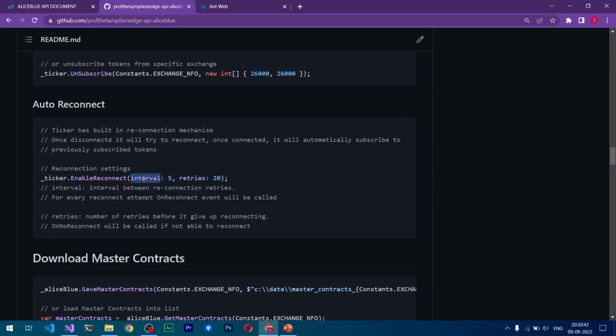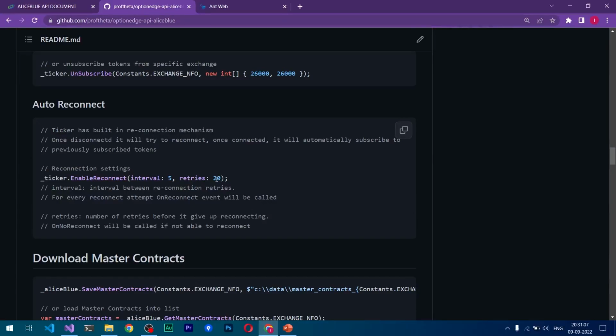Here we can mention, let's say if the connection is lost, for the next retry how much time we should wait. So it will wait for 5 seconds, and then it will try to reconnect. And then how many tries it can do. So it can retry a maximum of 20 times.